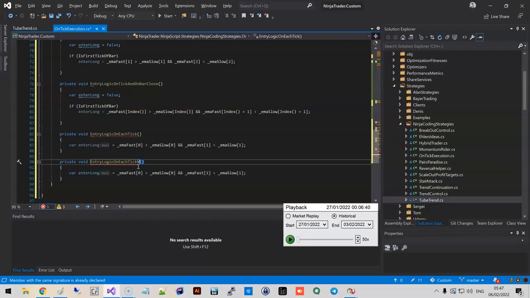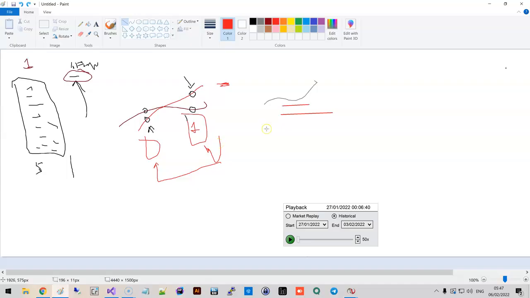Now, if you want to compare entry logic on each tick versus the previous tick, I'm not saying that you're going to do this. I just want you to understand the main differences, right? So here's your last closed bar, and you got your EMA, and your forming bar is here somewhere.